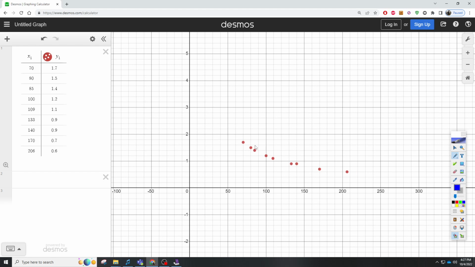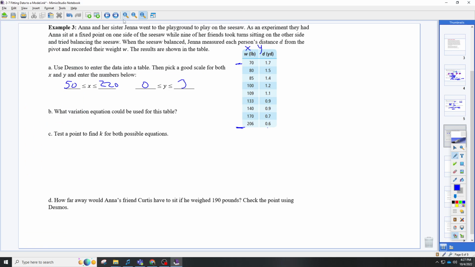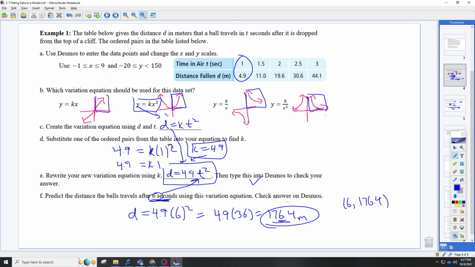So now we've got this curve coming down here. So what did that look like? If we go back to the problems, if you remember the graphs, we're still in the first quadrant. So I'm thinking it's not going to be this one that goes straight up. It's not going to be our parabola. It looks like we have these two options, which unfortunately look kind of the same. So we don't know which one it's going to be, but we're pretty sure it's going to be one of these two.